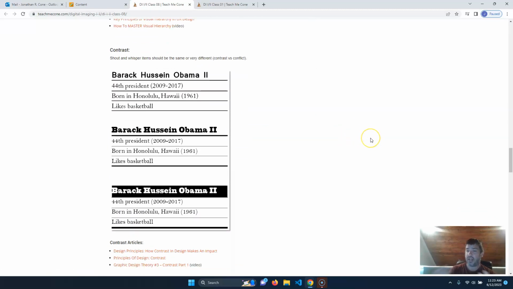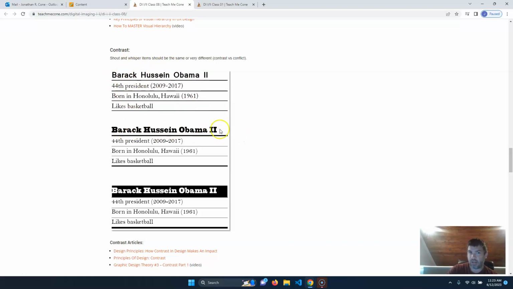One of the things you can also do to kind of create visual interest is utilize contrast. But when you utilize contrast, make sure that you are utilizing it. If you make it weak, it looks more like a mistake and it becomes more busy and actually harder to read, right? So if we have Barack Hussein Obama, I have these various things here. It's not very strong. Well, apparently there's an image. Not very strong. This is a little bit better, right?